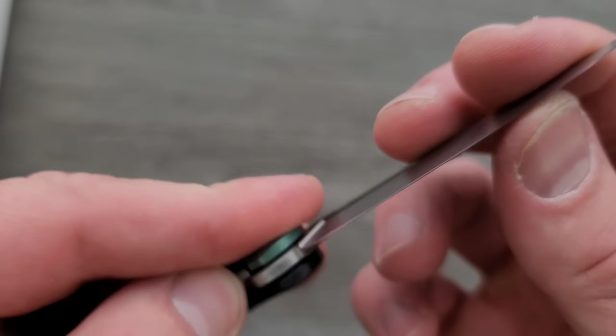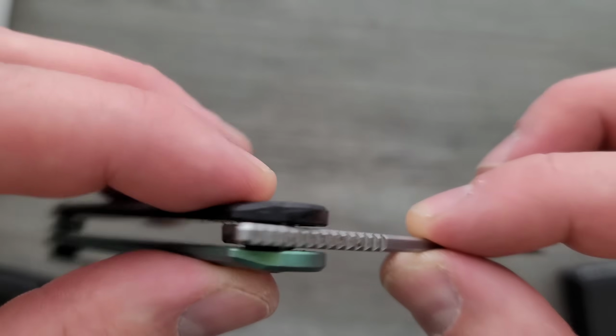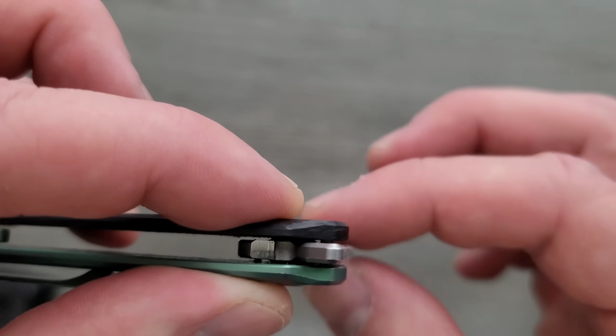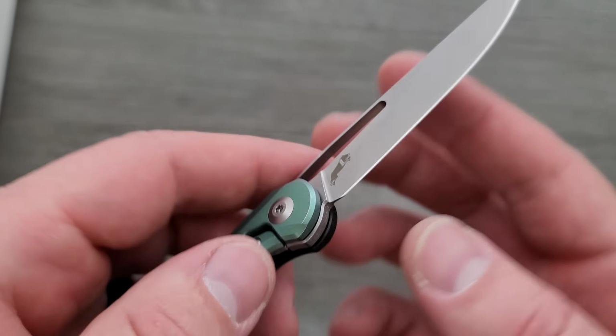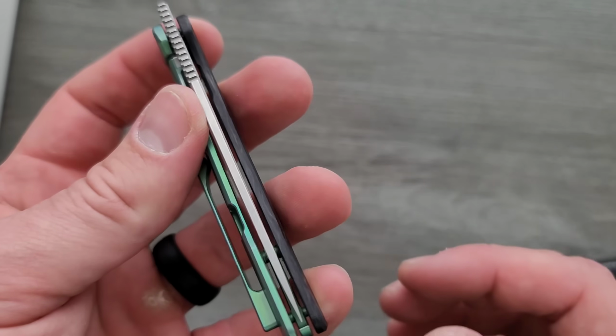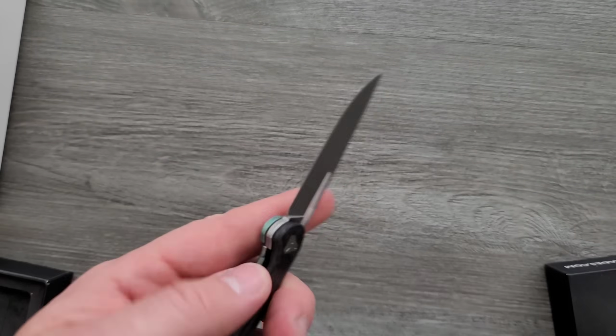Very nice lockup. What are we looking at for the stop pin? I think it's internal. Is it riding with the blade? It is. See it right there, that bar right in there? Riding on a channel. Centering, dead on centering. Very nice. And no detent lash, no pivot. Wow, yeah, this is nice.